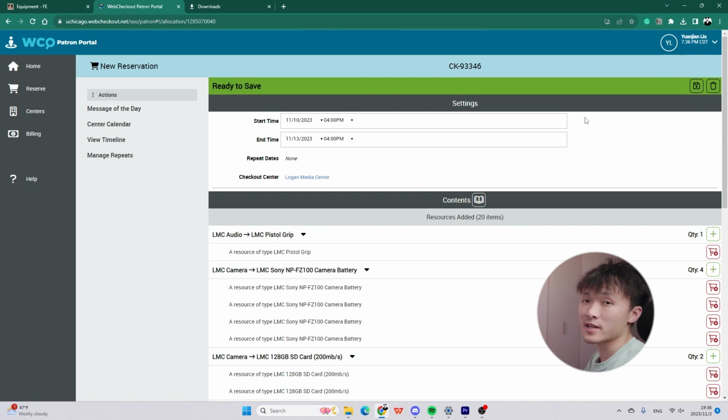And it will send you an email. The system will send you an email telling you that you have a reservation and you need to show up on time. They will probably keep the gears for like 3 hours. If you never showed up, they will just put them back. So it's not good for the cage staff, because it takes some time for them to pull out the gears. But if you don't show up, they have to put them back.